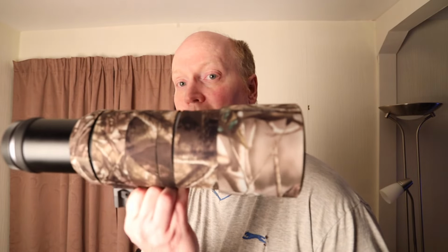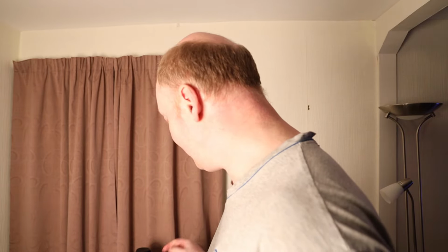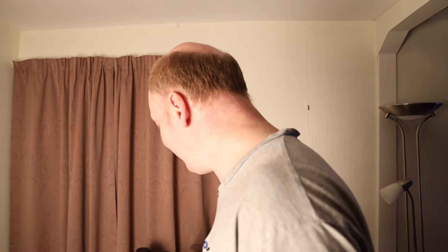Some lenses don't come with lens hoods, such as the RF 600 and the RF 800 that I've got here, where you have to buy the lens hood separately. They don't include a lens hood camouflage cover like I've got on there, guys, because the lens doesn't come with a lens hood. But you can buy that separately for £5. It's not a lot of money, so just keep that in mind. But in general, if your lens comes with a lens hood, you'll get a lens hood cover included in the kit. So there you go, that's it really.